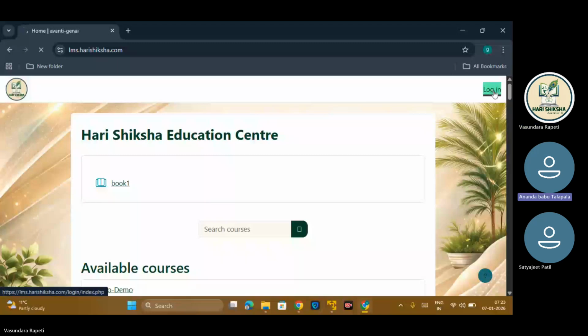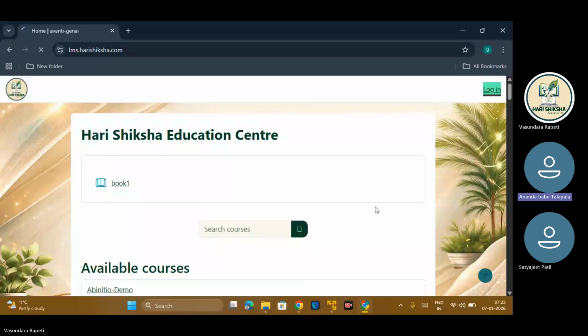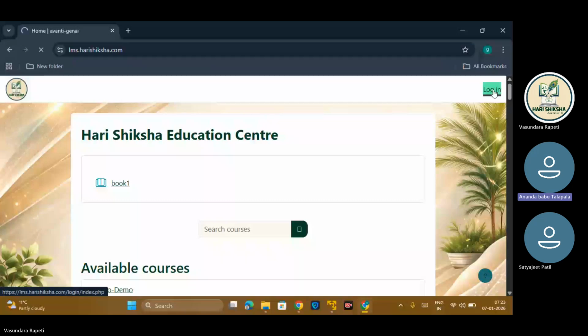I'm trying with the user ID and password you have given, right? Yesterday and the day before that session I need to upload. Remaining is there. From mobile also you can download the Moodle app and then give this link. I'm not able to sign in. It is giving me invalid login.